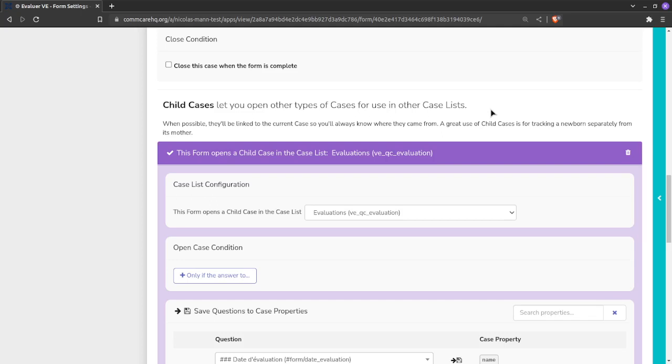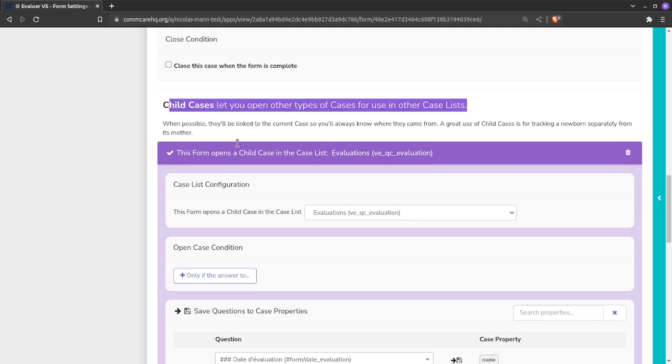And then you might have a question that's, have you given birth yet? And maybe if she says no, then okay, continue. But if she says yes, then you might need to open up a new case in, say, a child case list. And you want that new case to be linked to that mother. So that's what's happening here.